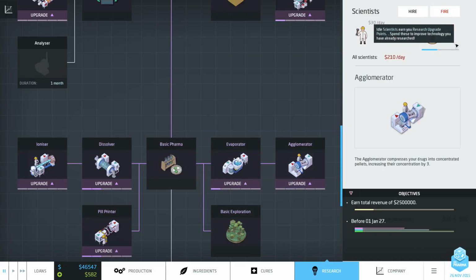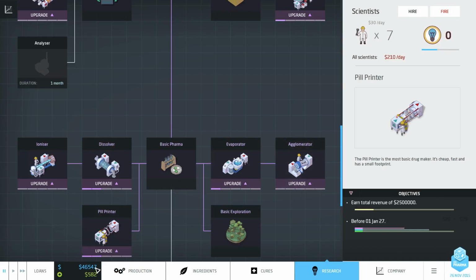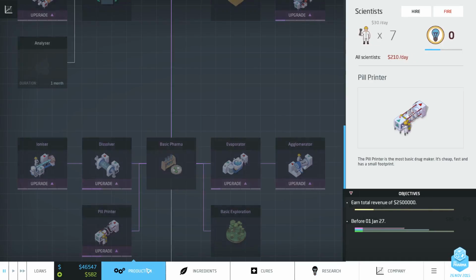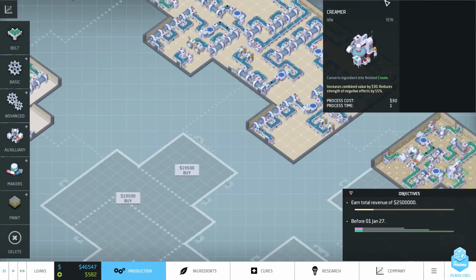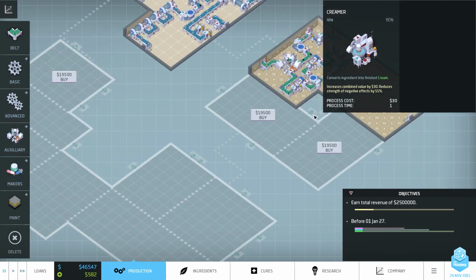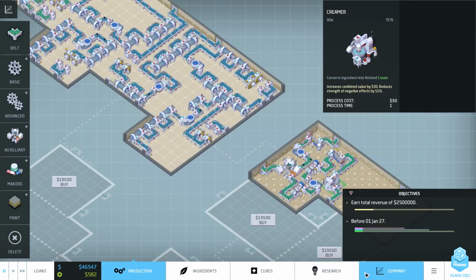And I'm going to let these scientists rack up some points because, why the hell wouldn't we? We're making a nice profit anyway. We can afford these guys. It's not going to affect our revenue issues. So what the hell? Let's just go for it. So let's go back to production. The only issue now is whether we want to crank up production even more.